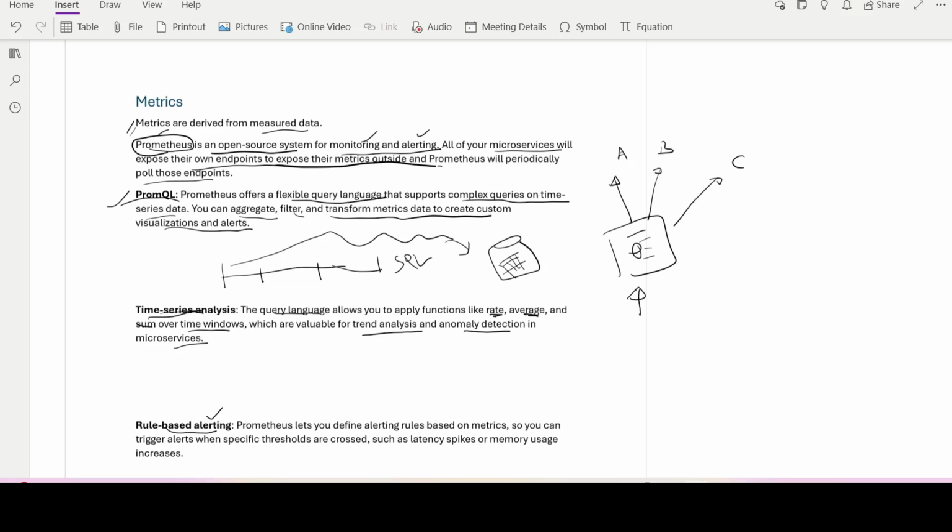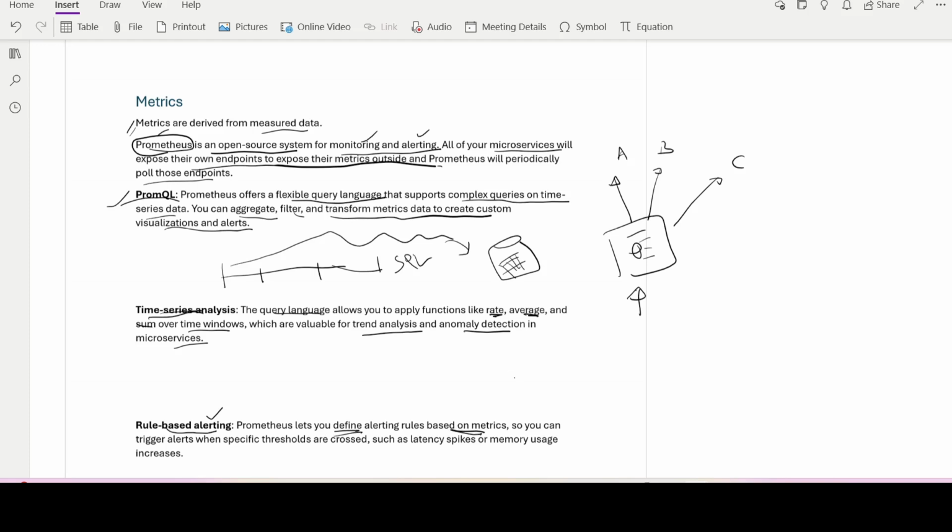So why do we need microservices? Because we want to provide zero downtime, high availability, and fast responses, right? In such a case, if something goes wrong, we need an alerting mechanism. We can't always be reading logs, right? So this tool will read the logs, and we can configure an alert based on a metric.